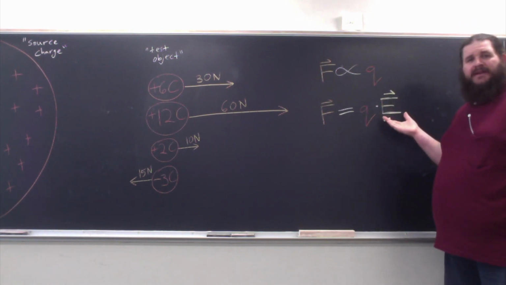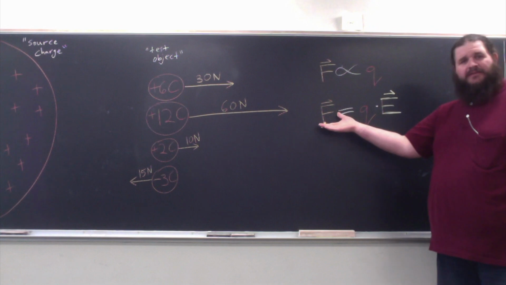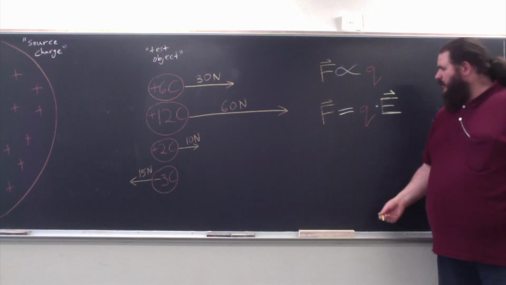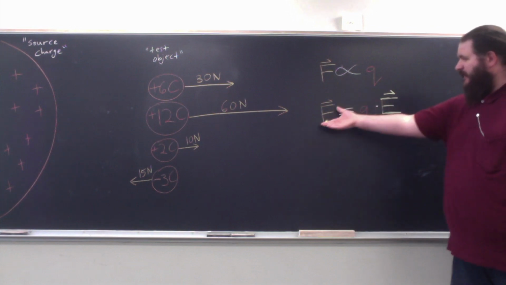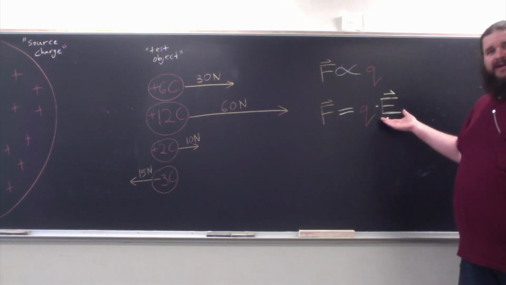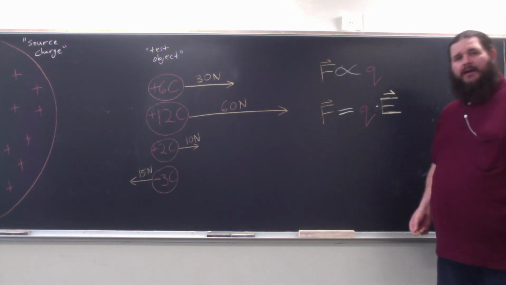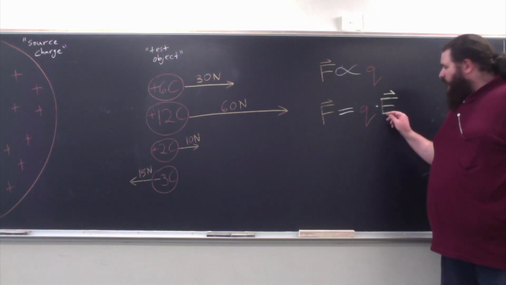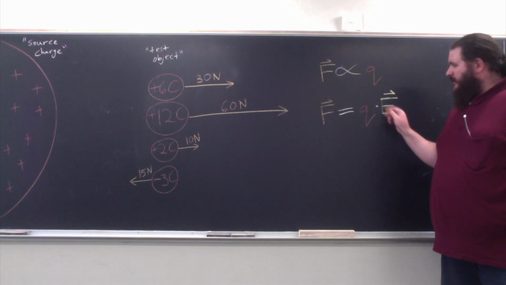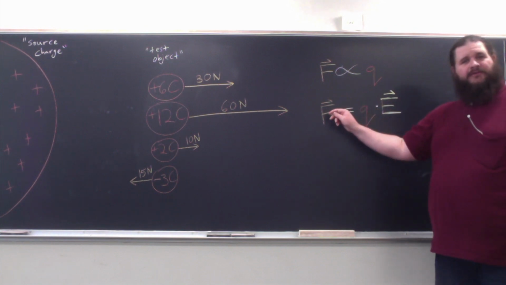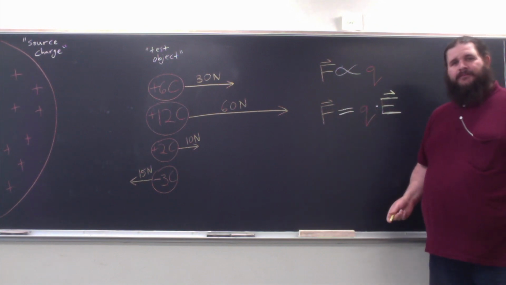And why does that have to be a vector? Force is a vector, right? It's got a direction associated with it, but charge is a scalar. If you're going to multiply a charge by something and get a vector, that something has to be a vector. The direction has to come from somewhere. So this is one way we can define electric field. Electric field can be thought of as the vector multiplier you apply to the charge to figure out the force that acts on that charged object.